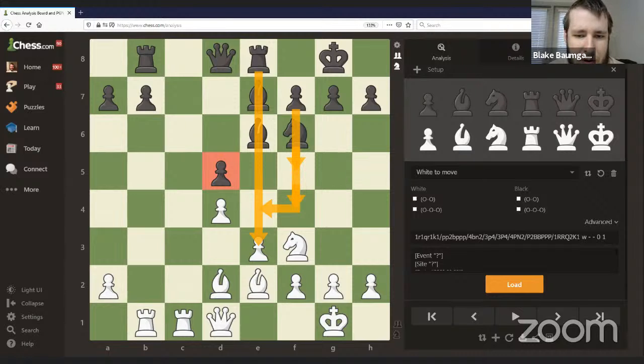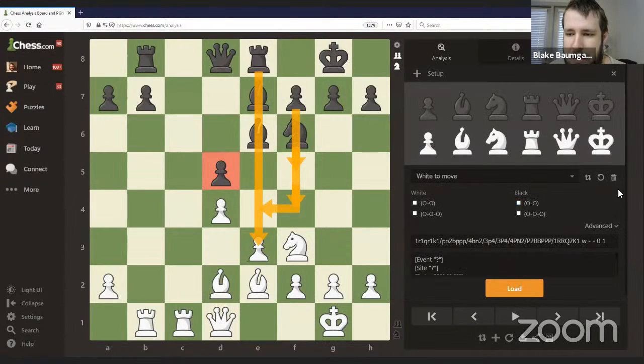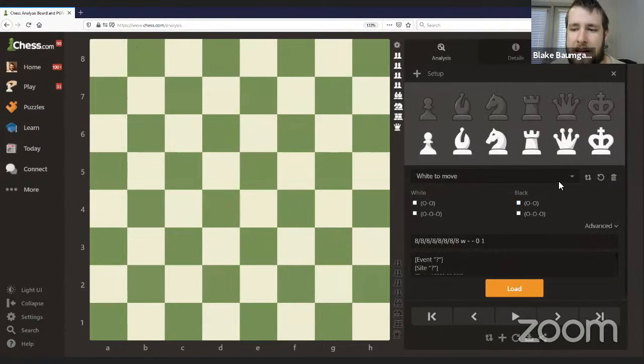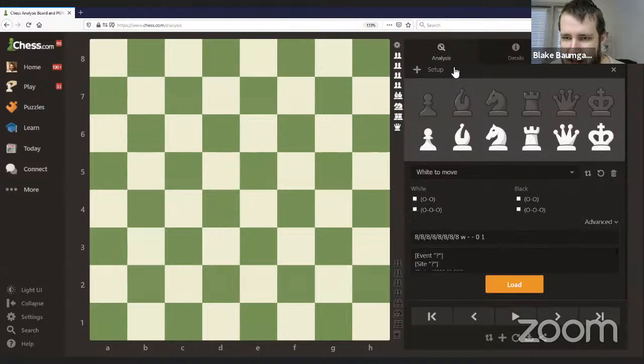Let me see here in the chat real quick. Yeah, knight e4, the whole mating attack on the kingside. Let's actually go to a new game here to show some examples of how many different openings feature this. Trying to see how to get a completely new position. I'll just make a new analysis board.